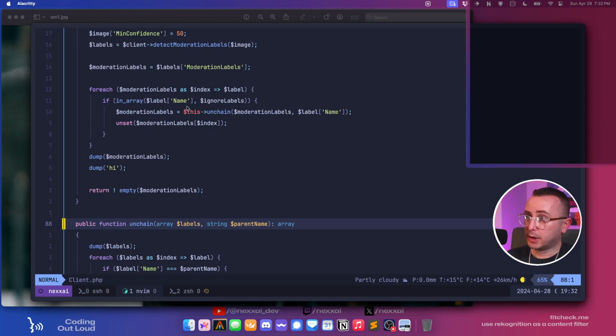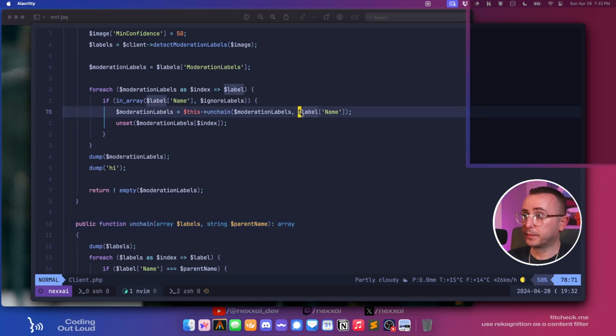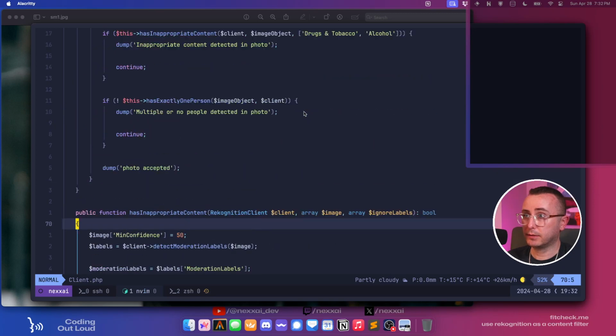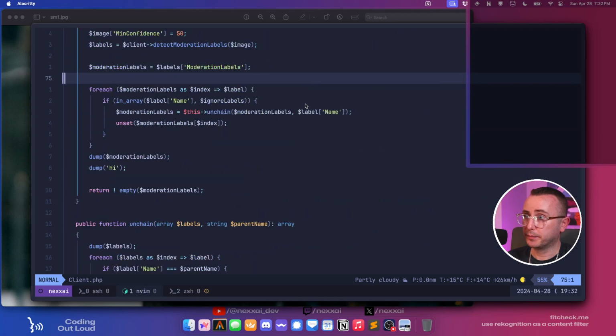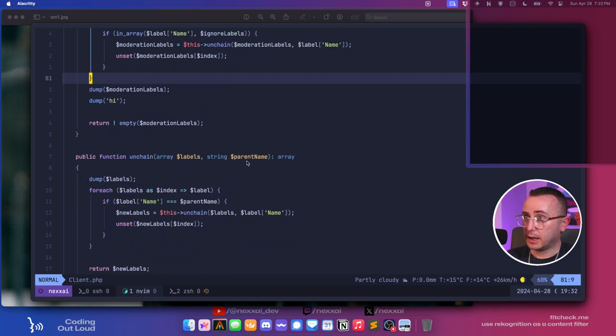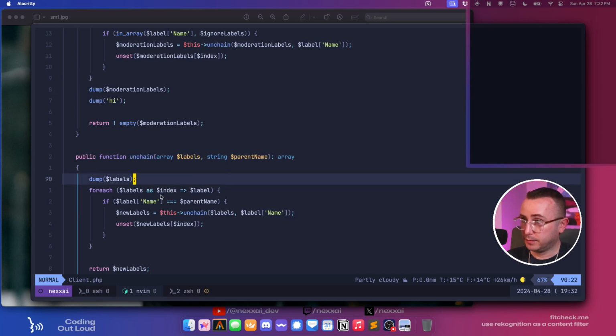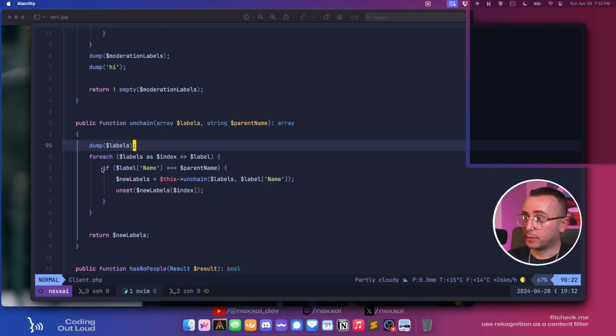So we have this list of moderation labels, and we want to unchain this label, one that's being passed in from up here. So for example, drugs and tobacco. We're going to take that chain of labels, and for each of them, if the label is the parent name, we want to now go through this again and loop through all of the parents.